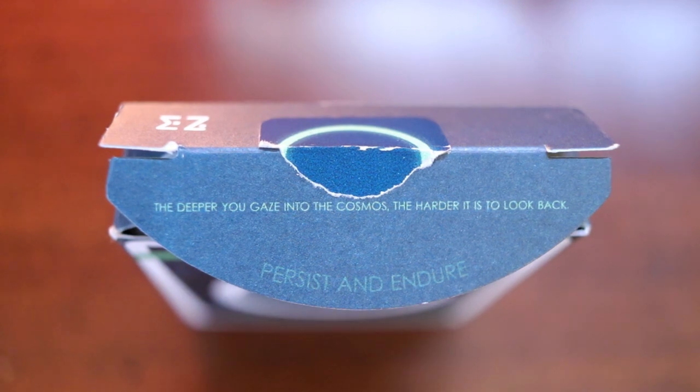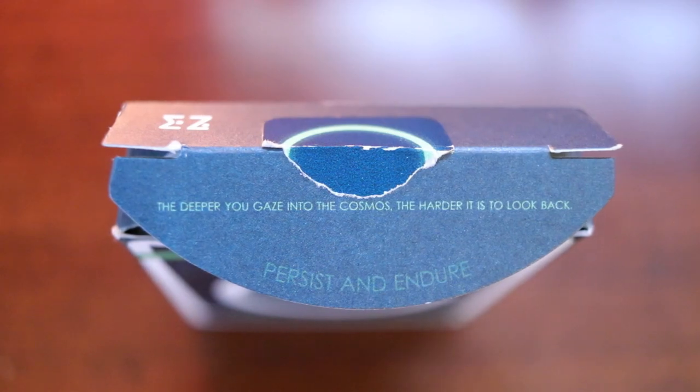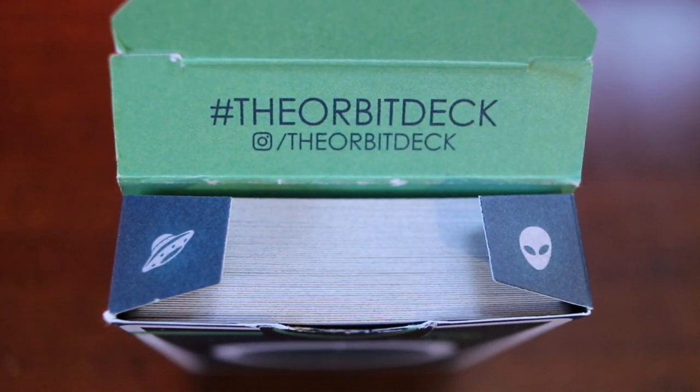The top of the tuck flap is part of where the tuck seal is, which is pretty much the same exact tuck seal we're used to seeing, but the colorway matches the deck as always too. The inside of the flap says persist and endure, and the deeper you gaze into the cosmos, the harder it is to look back. On the inside of the tuck flap itself, we have this really nice neon greenish color, and you have hashtag the Orbit deck and the Instagram the Orbit deck. On the left and right flaps, you have a spaceship and an alien face.